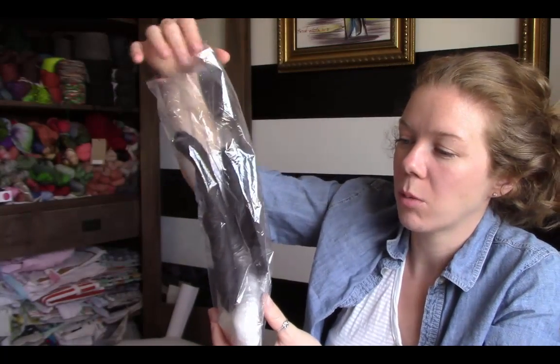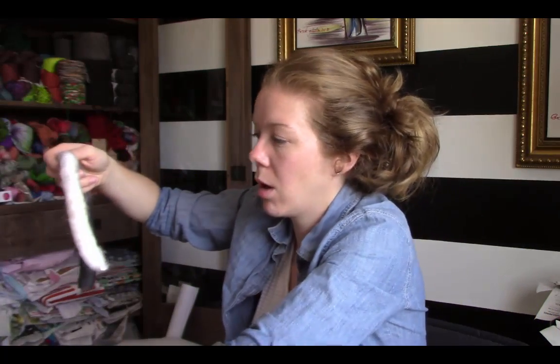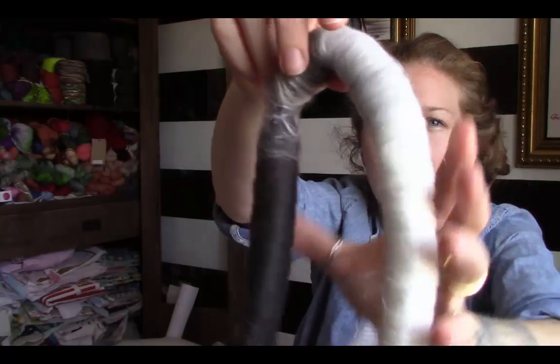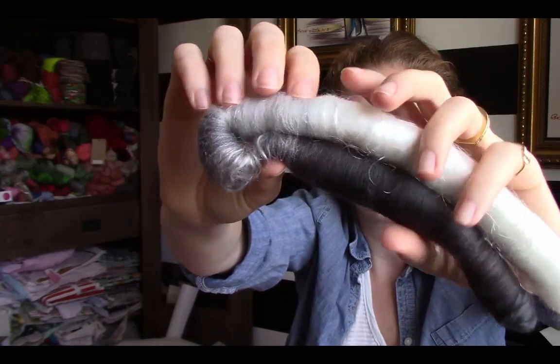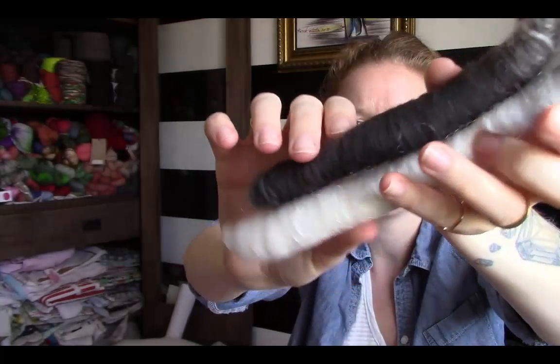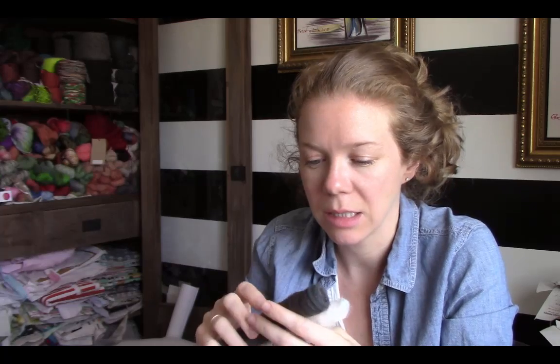The next one that I have is the oyster roll-eggs, and those are these bad boys, and it's organic Polworth, mulberry silk, carbonized bamboo, Firestar, and Angelina. It's a gradient from a shiny white. Let's get the whole thing in here. It goes from this shiny white into the gray and then into the black. The whole reason I bought these is because I saw carbonized bamboo and I was like, I've never heard of that ever, and I need to try that because I don't even know what that is. And I only bought 1 bag. Needless to say, I'm gonna have to go out and buy more, but I'll get to that in a second.